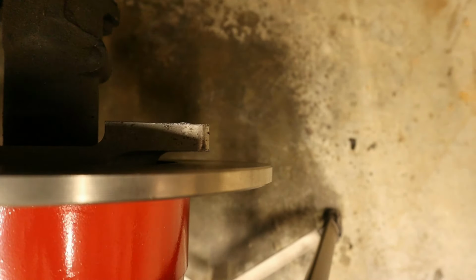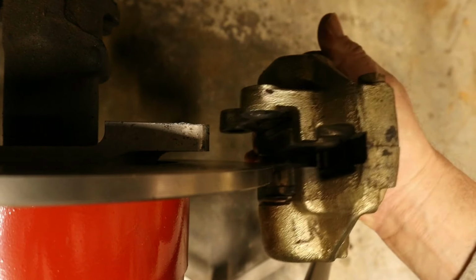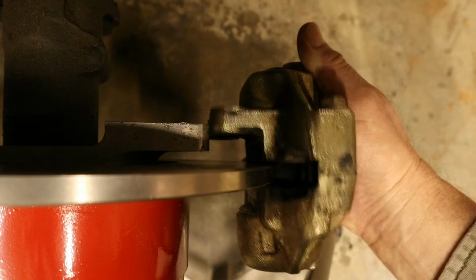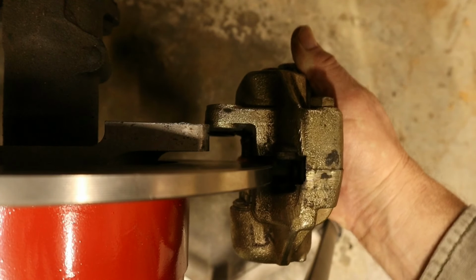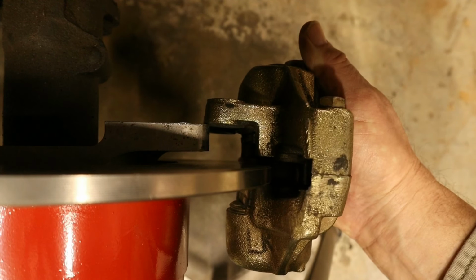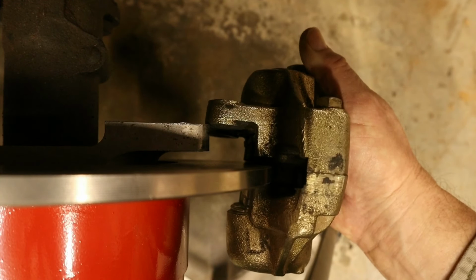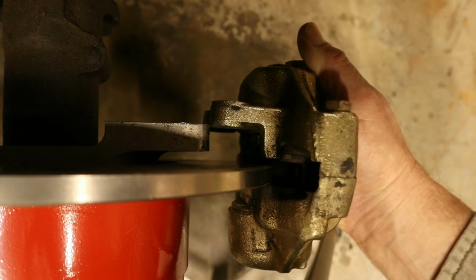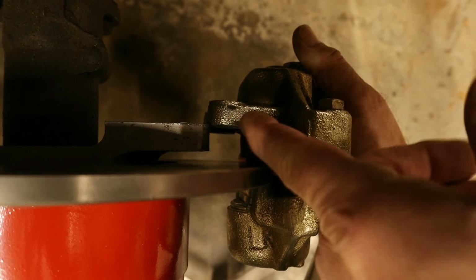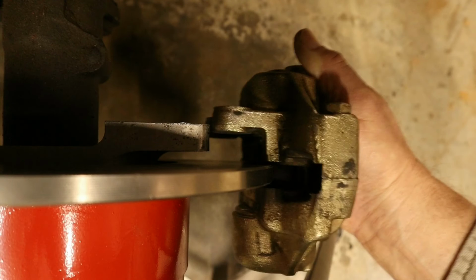Okay, I tried to get this camera in here as close as I could to show y'all what's going on. You can see right there, that's how much play you got, how much room you got to wiggle. And it needs to be as center as possible on that rotor. So what I'm going to have to do is grind some metal off the inside of this caliper right here on both sides so this will line up right.